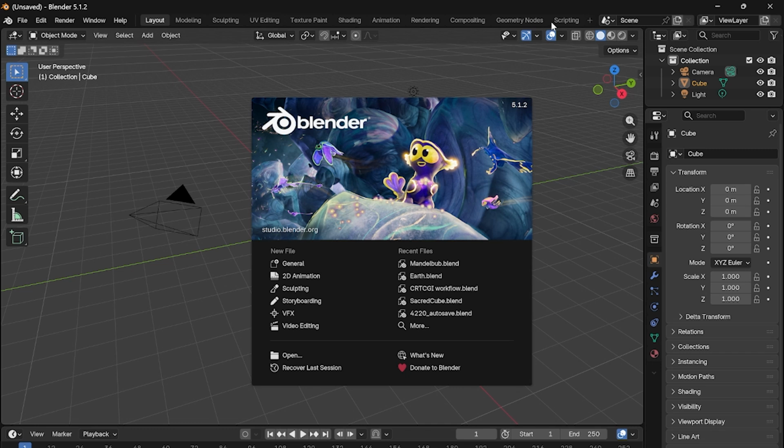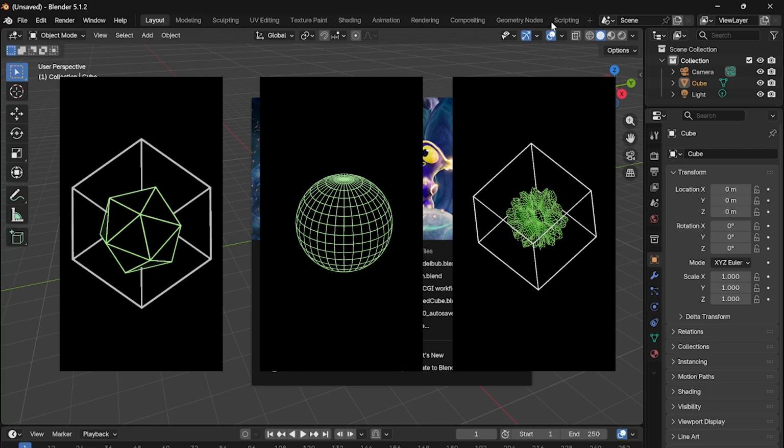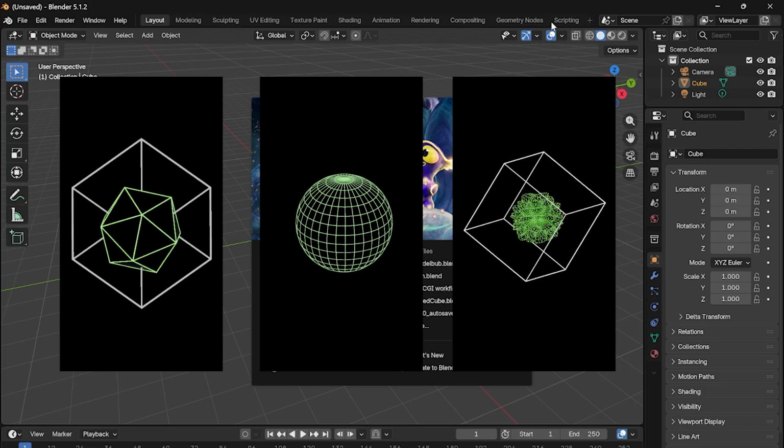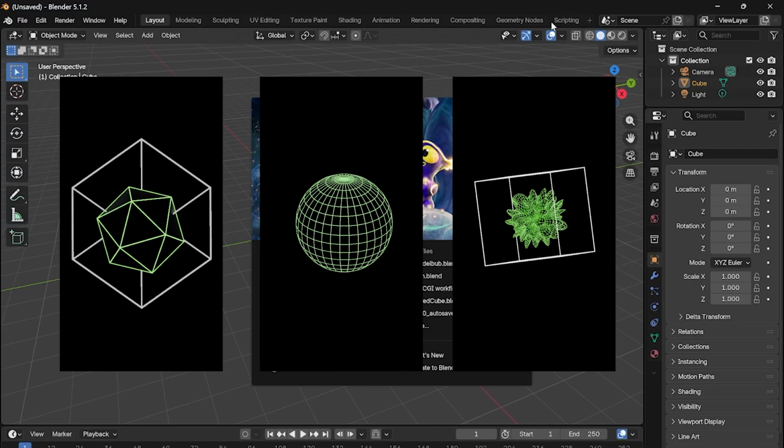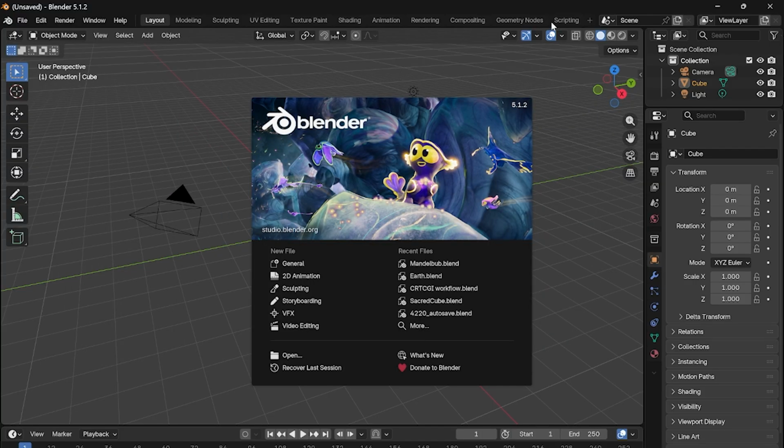Everybody, and welcome to this workflow video on how to make, I guess not procedural, but how to have the workflow and making your own VJ looping animations, as I'm showing you right now on screen. A couple of animations I have made with this, and you've probably already seen them on my YouTube shorts. So I'm going to go into each one of those files and show you the workflow.